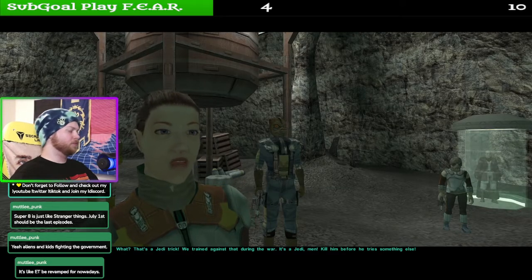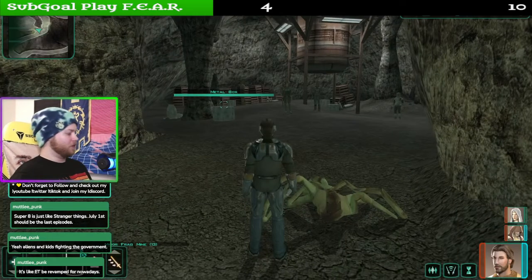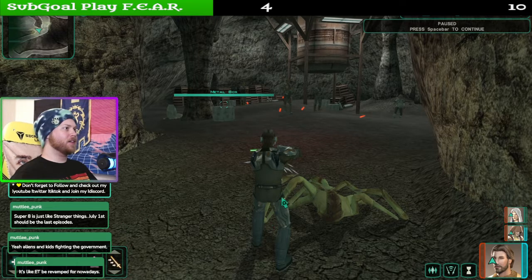What? That's a Jedi trick. We trained against that during the war. It's a Jedi, man. Kill him before he tries something else. Shit. They knew. What were the odds?